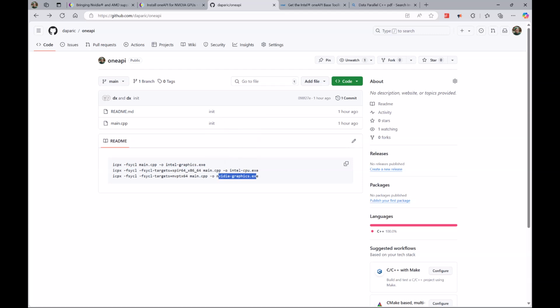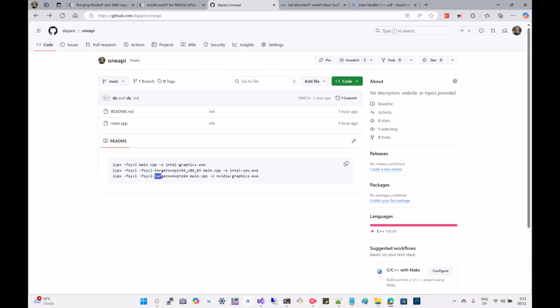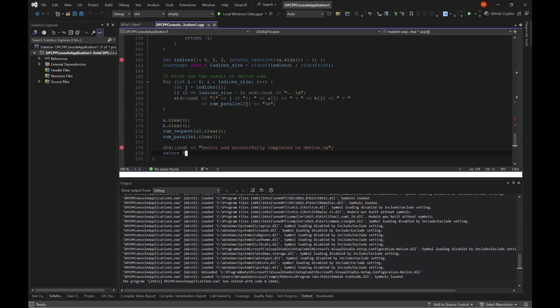This one compiles targeting the Intel CPU, and this is the one to target the NVIDIA GPU. But for some reason, with the Visual Studio IDE, I can only target the CPU, and I can step debug using the CPU.